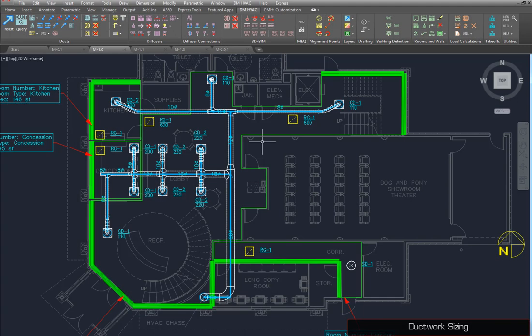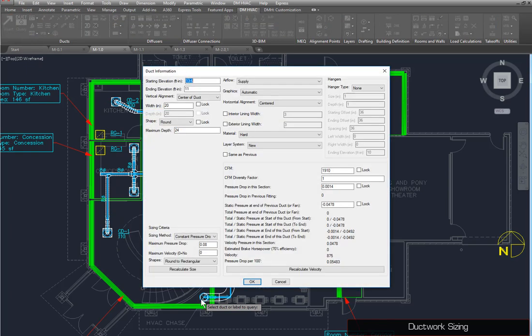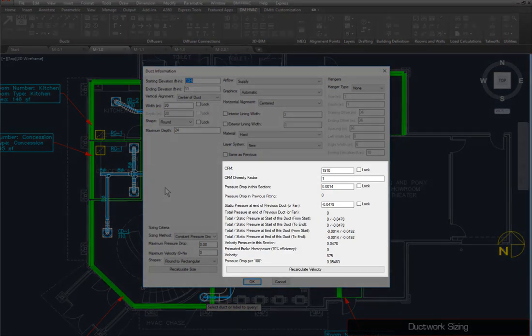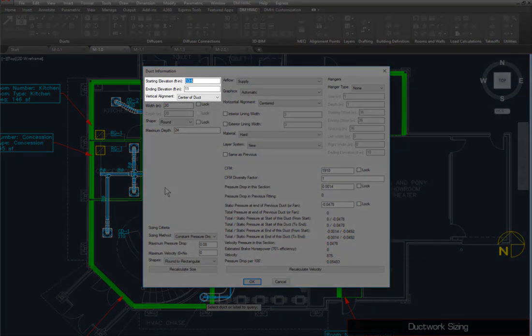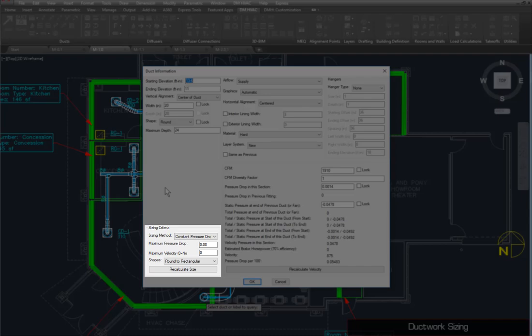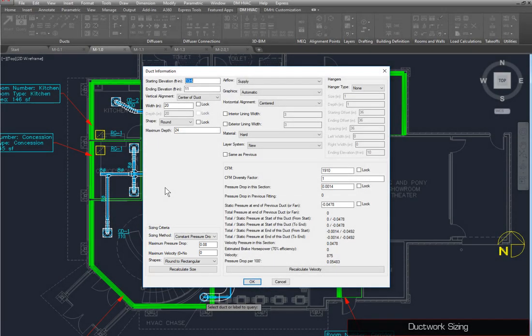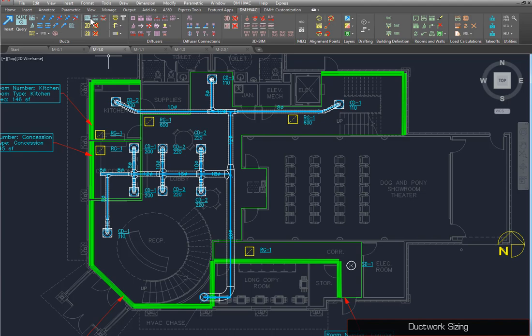To make changes to a single duct, use the Query Duct command. Select the vertical duct. Aside from the section dealing with airflow, this dialog box is almost identical to the one we saw while inserting this duct earlier. Both dialog boxes can be used to set the elevation, size and shape, type of airflow and graphics, and more. The sizing criteria section allows you to configure how the duct is sized during calculations. Rather than sizing to maintain pressure drop, let's size the ductwork to maintain velocity at a maximum of 1200. Press the OK button and run the ductwork calculations command again to see how the ductwork changes.